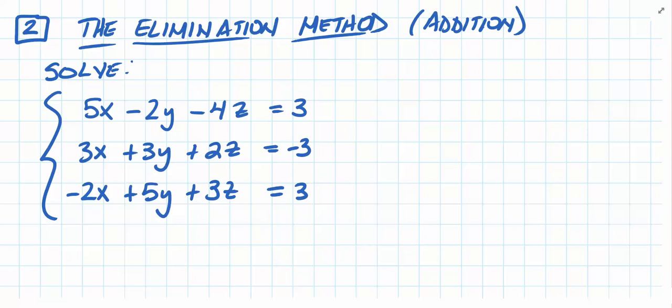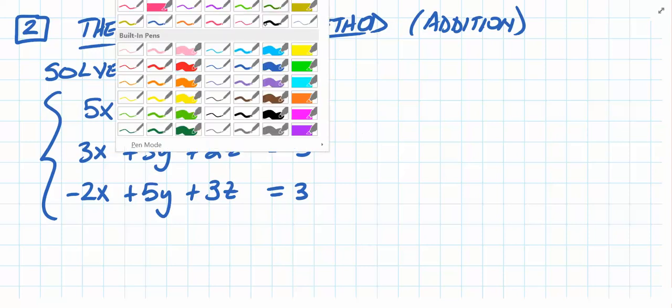Your first goal is to pick one of the variables, either the x, the y, or the z, and eliminate one of the variables from 2 of the equations. So what do I mean by that? Let's say the top equation is called the top, the middle equation is called the middle, and the bottom one's called the bottom. So we have top, middle, and bottom. Which variable, either x, y, or z, would be easiest to eliminate? Z. Okay, z is a good choice. Now, can you explain why z is a good choice? Absolutely. I think you guys are right on track here.